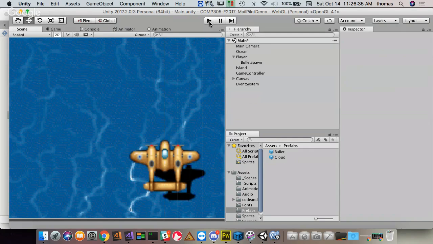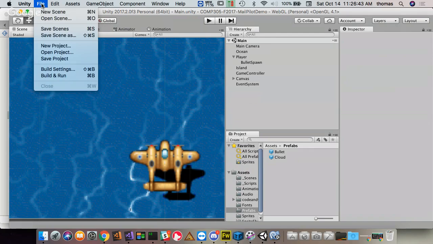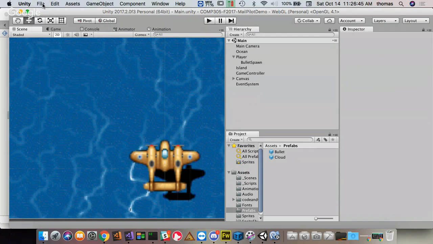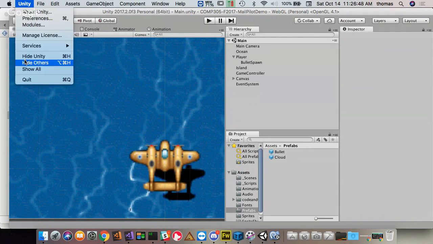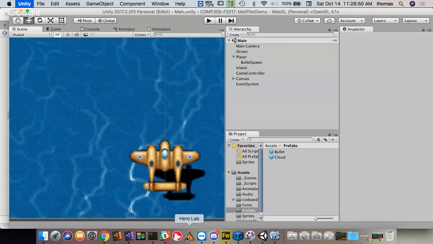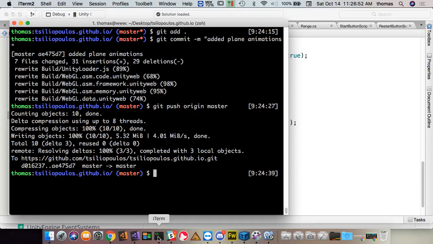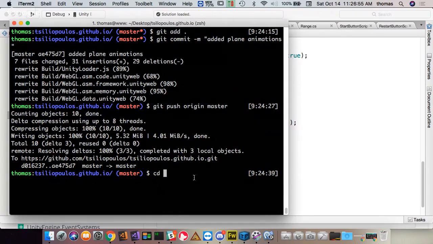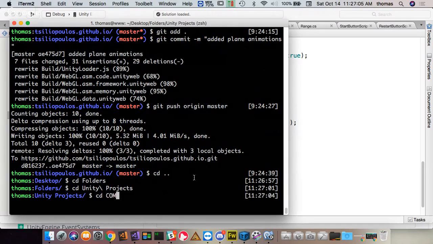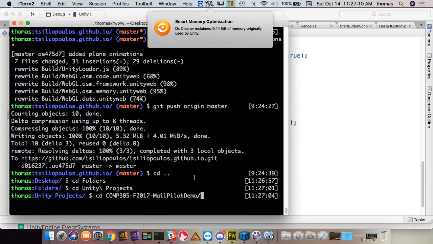Okay, so bullets work. It's a great place to stop and put it up on GitHub, right? So I'm going to say file, save scene. I made some changes too, file, save project, and I made some other changes other than just bullets. And I'm going to close down Unity, and I'm going to put it up on GitHub again. So let's go back up to folders, Unity projects, 305, and then F2017.